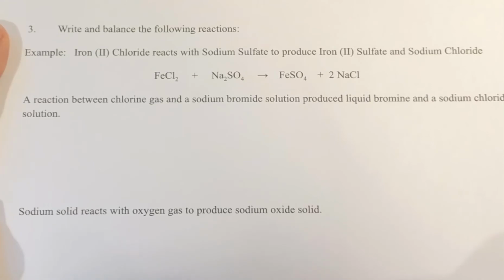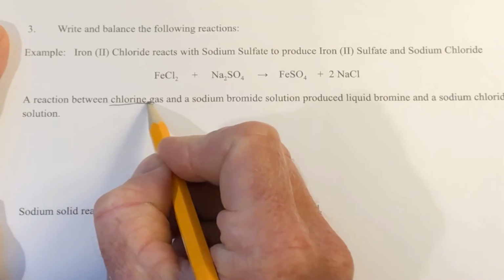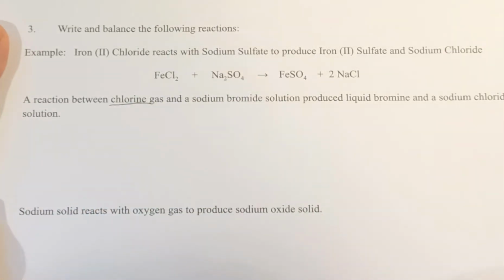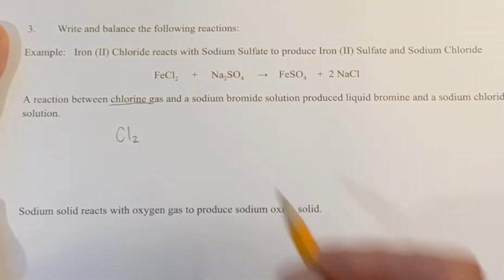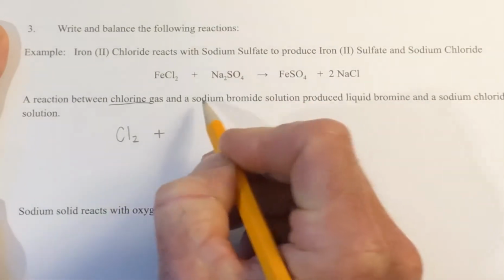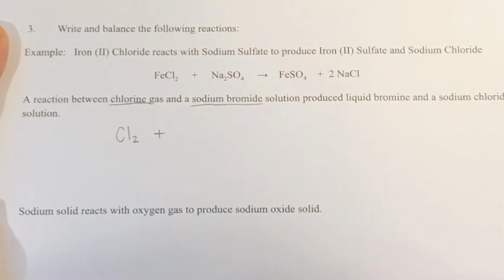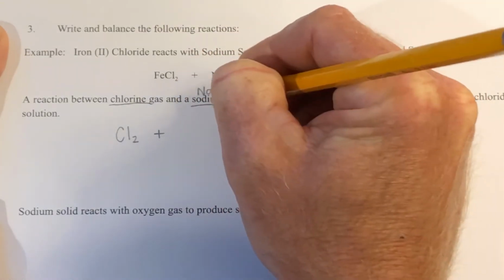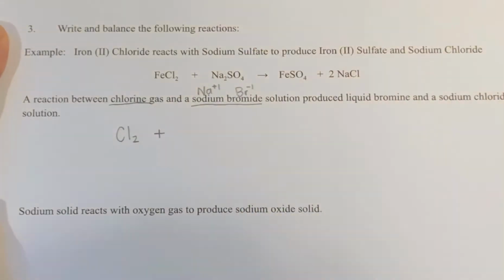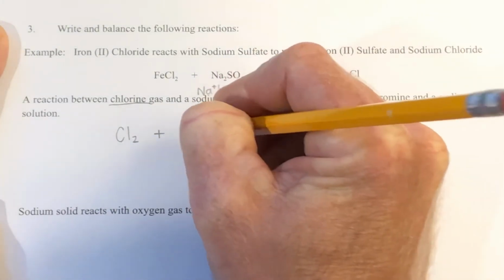To get the formulas, we're going to identify each object. This first object, chlorine, one-word name, found on the periodic table, is a special element. And so the formula for chlorine is Cl2. That's reacting with sodium bromide. Sodium bromide is a two-word name. No prefixes means that we need to look up the oxidation numbers. Sodium on the oxidation sheet is a +1 and bromide is a -1. And so balancing that, we get the formula NaBr.